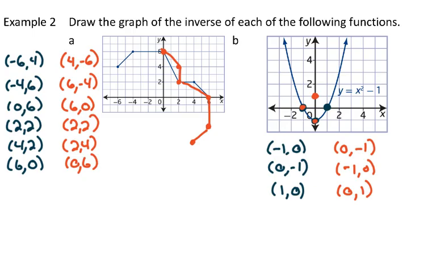For the shape of this, it's still a parabola, but now it's reflected, so instead of opening up, it's actually opening to the right. Again, this is a reflection. This would be the line of reflection, and it's very difficult to see, at least in my mind, that it is a reflection, so that's why we'll just go with switching the points. In a lot of ways, that's easier to determine the inverse.